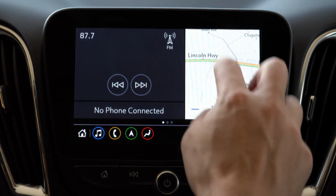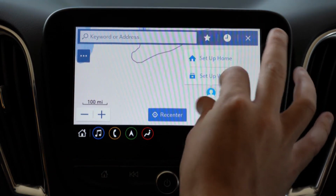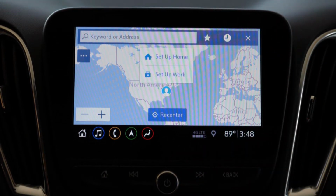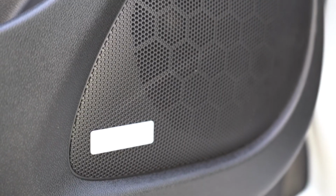You can also check out weather updates, your climate information up on that screen. Really a good bit, including the radio information, as one would expect. And since I mentioned it, when it comes to the sound system on the Malibu, you will get 6 speakers for the L, LS, RS, and LT. However, if you went with the Premier trim level, you will get a 9-speaker Bose sound system. So you guys know that is the one we have today. So let's go ahead and turn on the radio, see what we got playing today, and let's test out the clarity of this one.